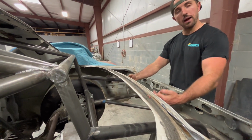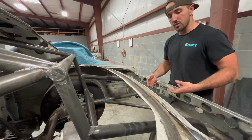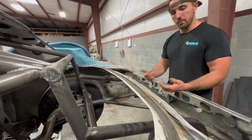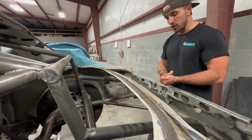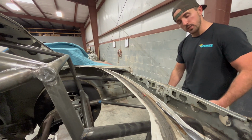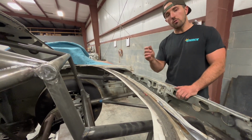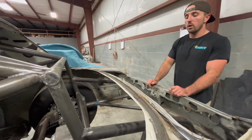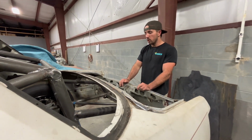We usually run them off the back side of the rear end, arms running this way, and your links coming up. That way, if you need to make an anti-roll bar adjustment, all you gotta do is get up underneath the back of the car, because where the bumper is is always a little bit higher. You just slide right up underneath there with your wrenches and make the adjustments that you need to.